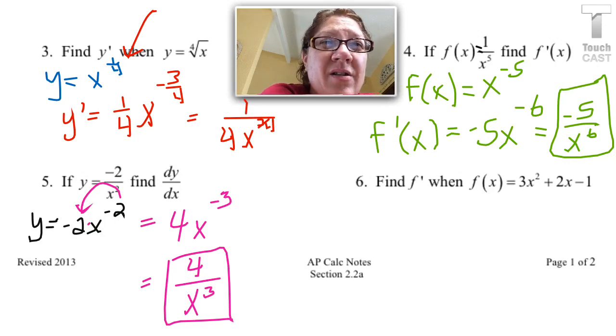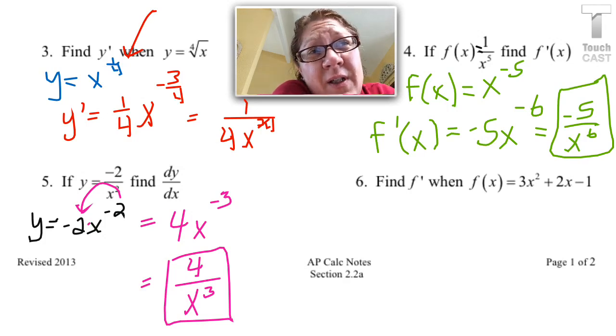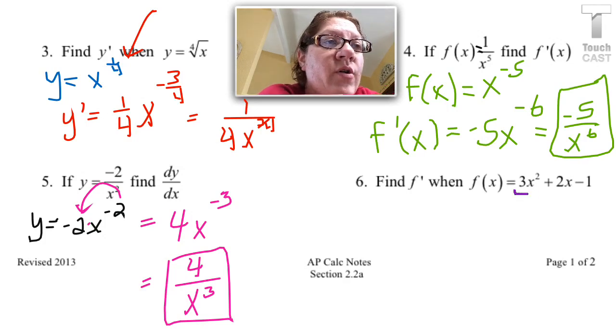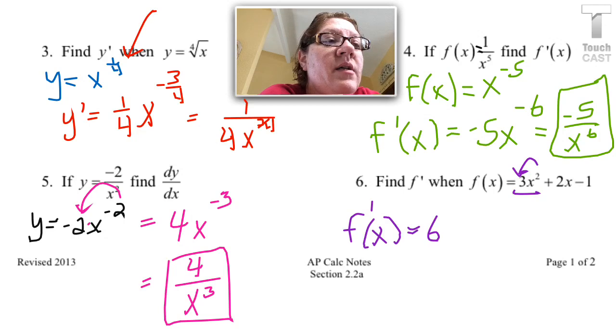And then last but not least, I'm doing the sum. So essentially what I'm doing is just taking the derivative of each piece. That's all it said up above, right? So I'm going to start with the first term. And I notice it's got an exponent there. So I'm going to power it down, which means I have to multiply the 2 and the 3. So that's going to give me 6, and then decrease the exponent by 1. So now that'll be x to the 1st. I won't really write that later.